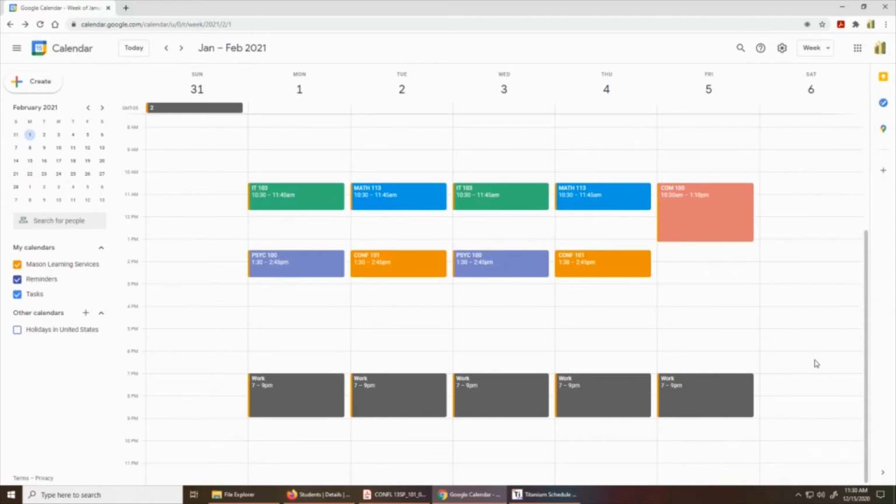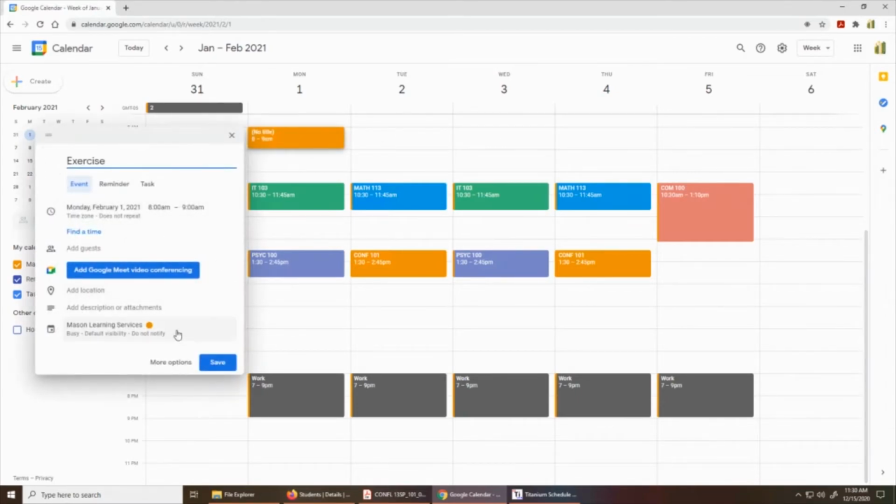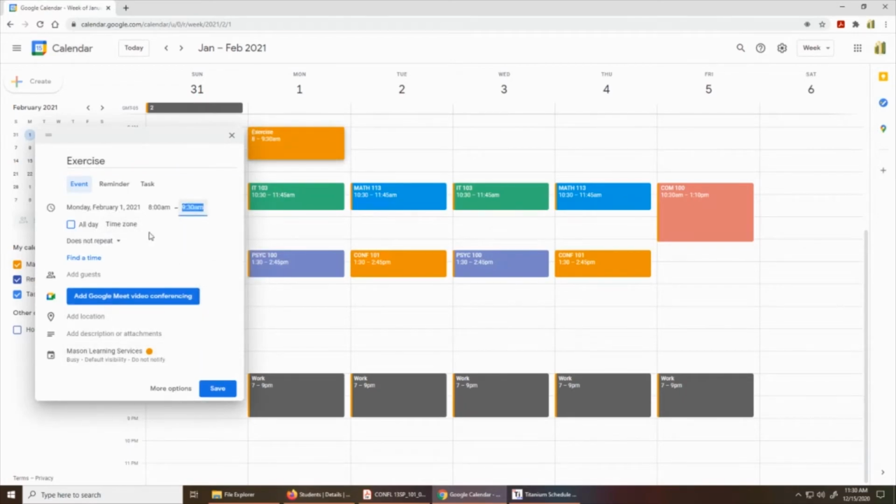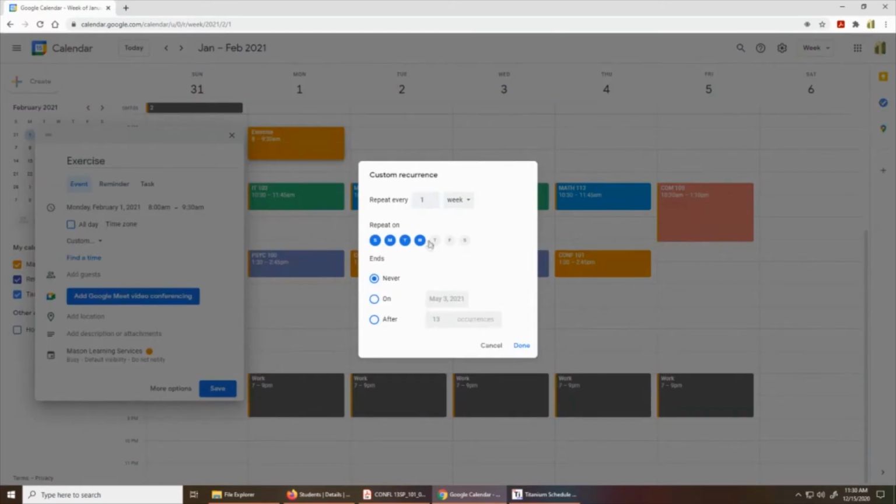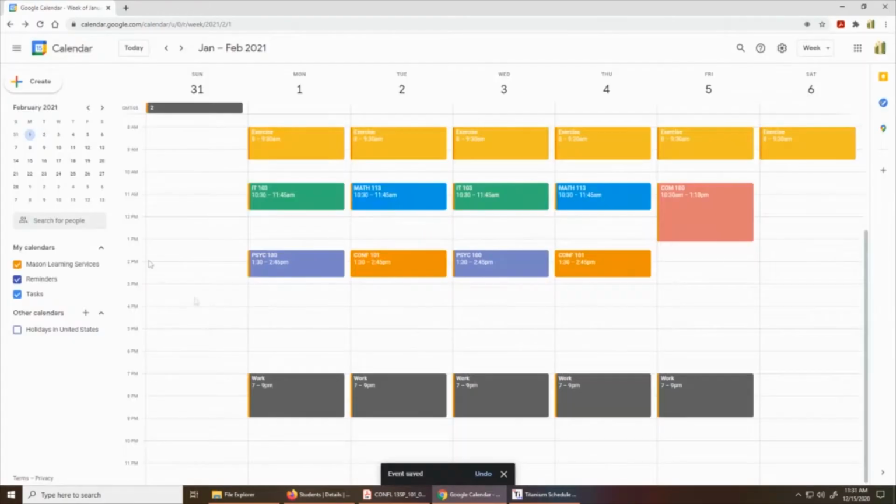Again, I'm not trying to block off this entire schedule, but things that I might want to add on here are my personal goals. So if I have a goal to exercise, I could set aside this time every day at 8 o'clock for working out for an hour and a half. There we go. And this I'm going to do every single day, and it's not going to end. Okay, so now you can see I started on Monday, so it's not showing up on the 31st. But if I go forward a week, you can see that it's on here every Sunday.